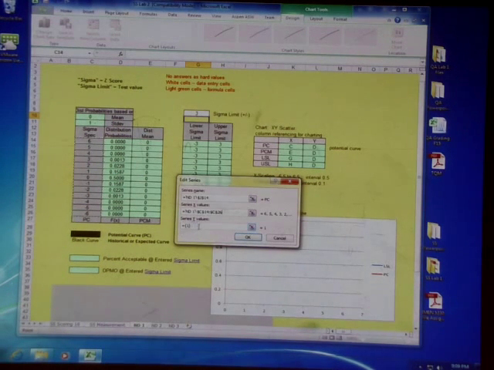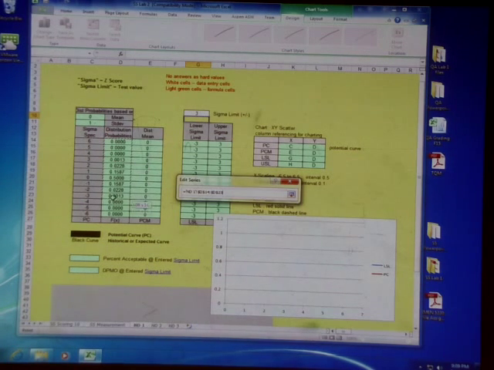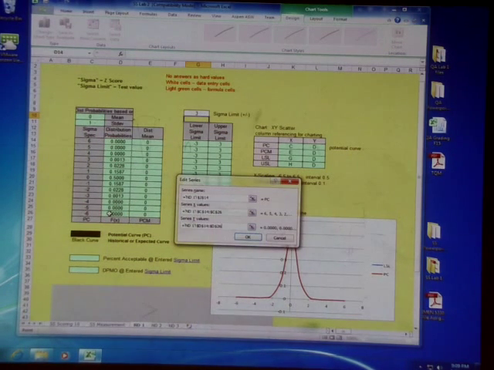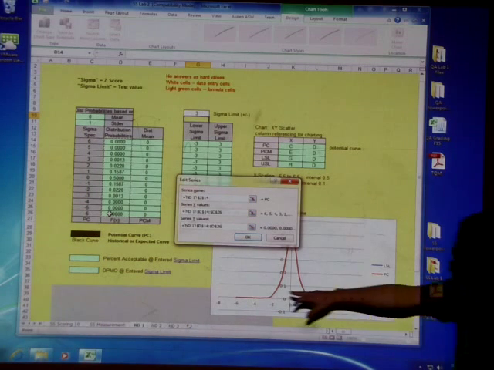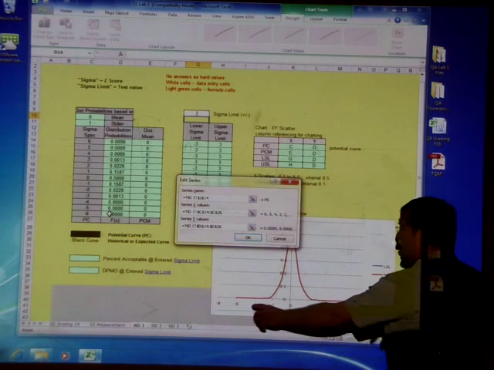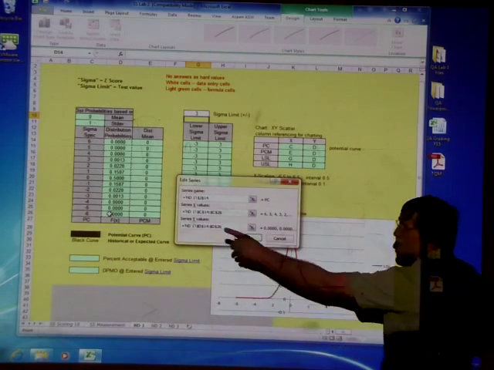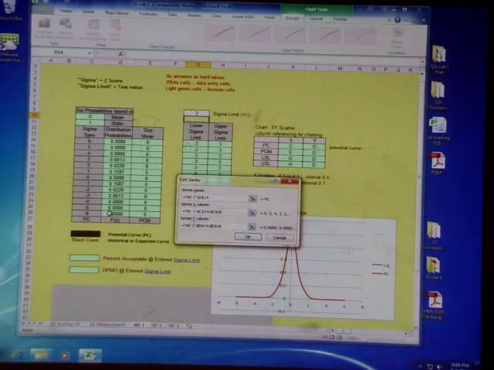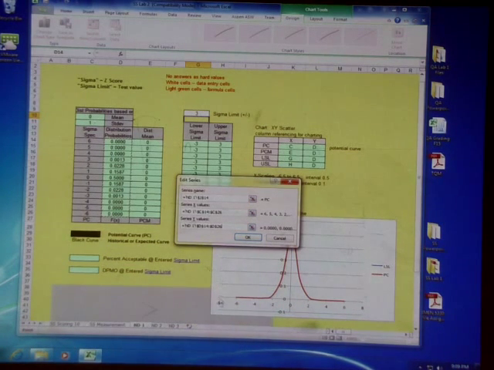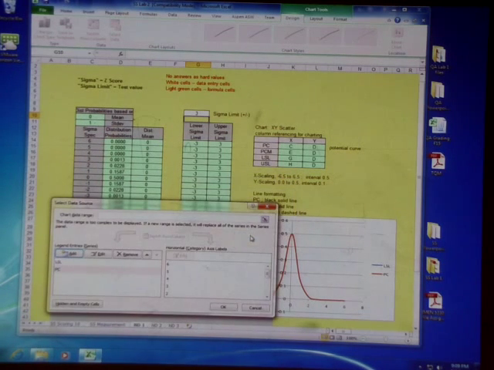Okay, then it says series Y-axis, so I get rid of this. And it's going to come from column D, which is, this is column D, so I highlight these values. And what you see is the beginnings of the curve, right? It's coming up, and there's my curve, and I have my sigma values on my X-axis. Okay? And all I have to do is format this chart. Okay, at this point I click OK, and I'm ready for my next series.